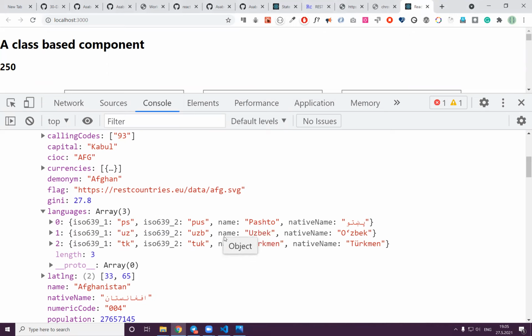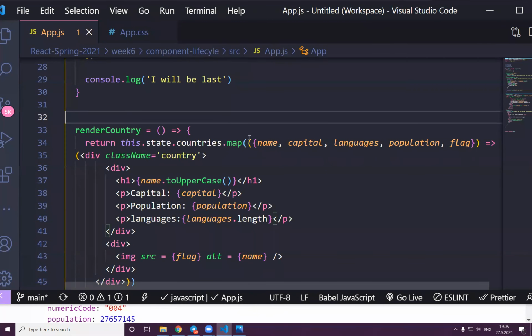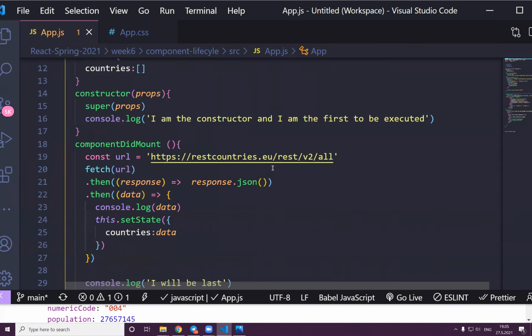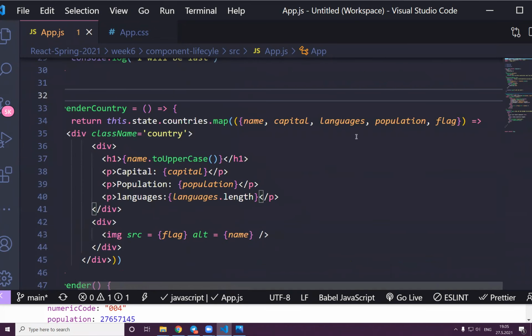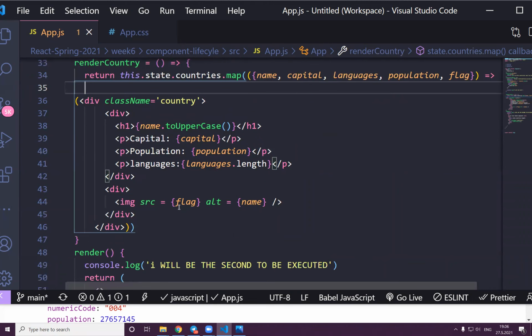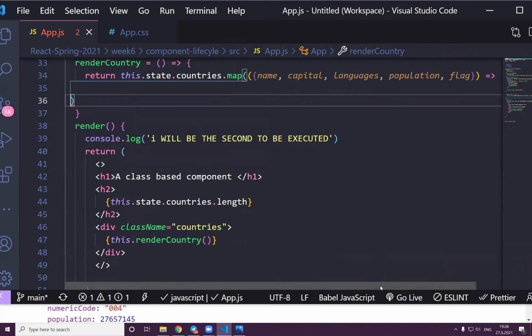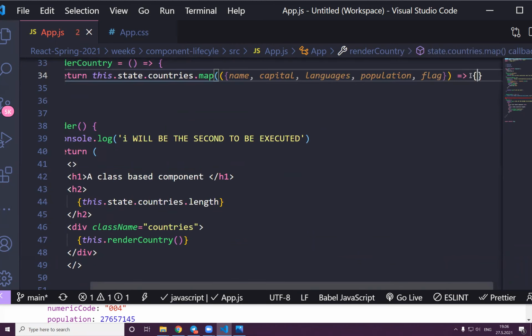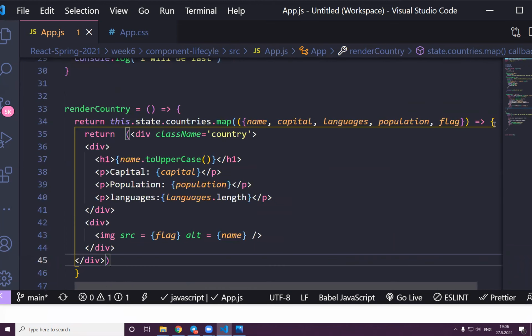So we can map this and change it to a list. Where can I do that? Actually, if you see here, I can't write here because we did explicit return. So instead of explicit return, we have to use the curly bracket now because we have other things to do, right? Yes, we have to do this.